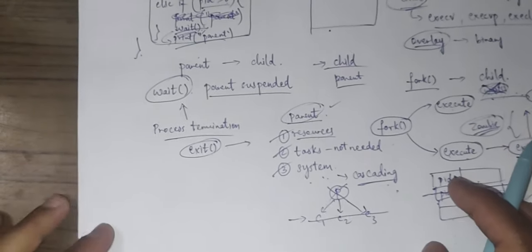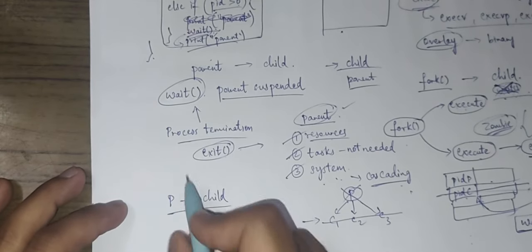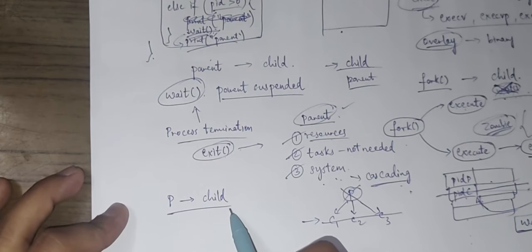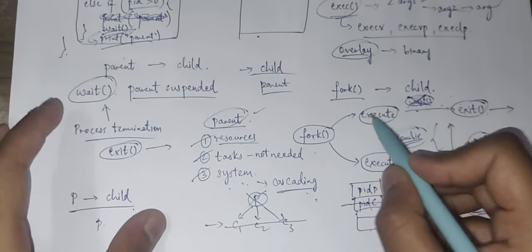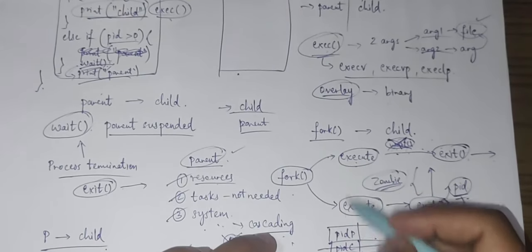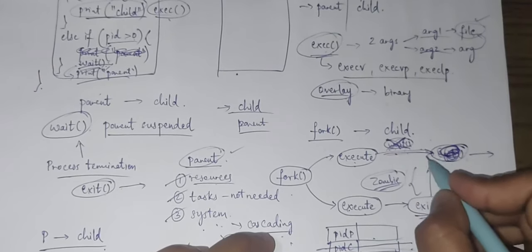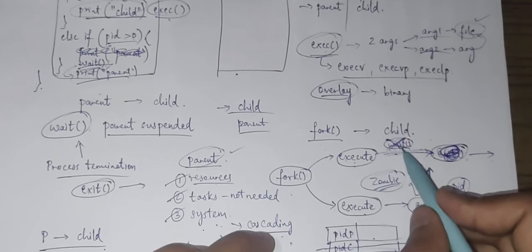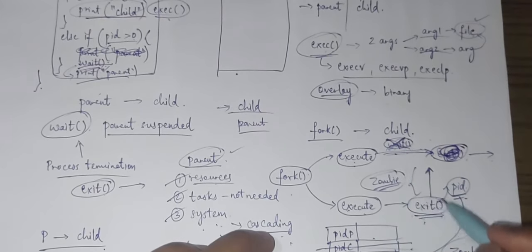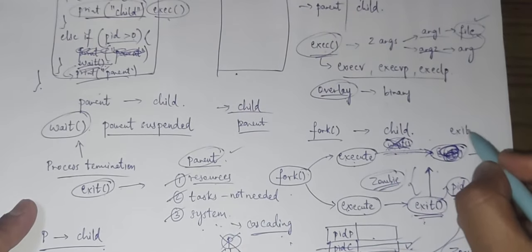Now, again, there might be one more case where, let's say the parent created a child using fork. Once the child is created, both the parent and the child were running. The parent did not call wait, it continued. Let's say it did not call exit. So it continued running and the child process called exit. So it returned its status, but there was no wait. Only wait will catch the exit status. Since there was no wait, there was no one to catch this exit status. So we had a zombie.